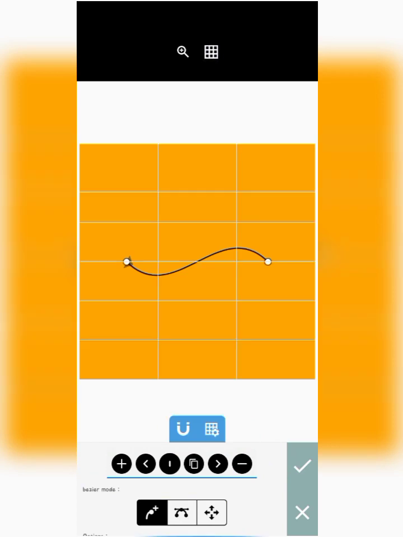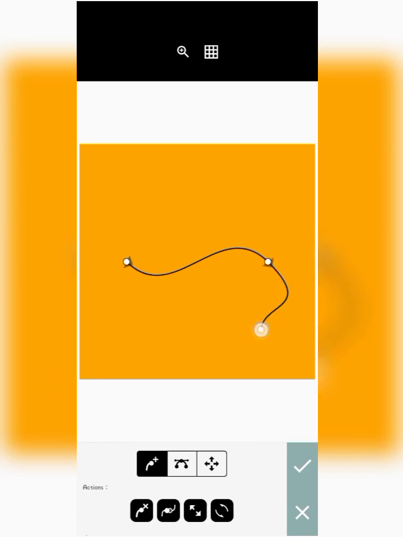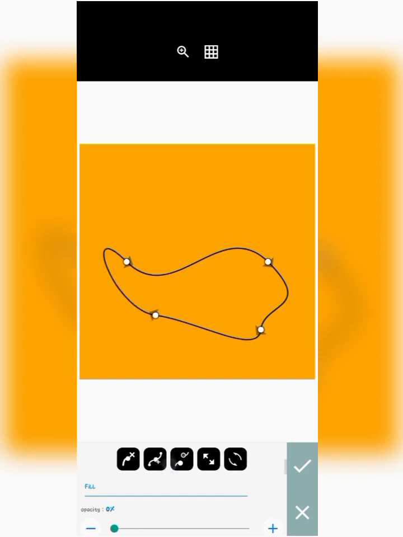What this grid line does is that it helps to make it perfect. But let me show you what we have without the grid line. For example, I want to create a square, which is a basic shape on the Bezier tool. I bring in another point, bring in another point, and close it up with this. I can have a shape like this, but I can't have a perfect square without enabling the grid line.